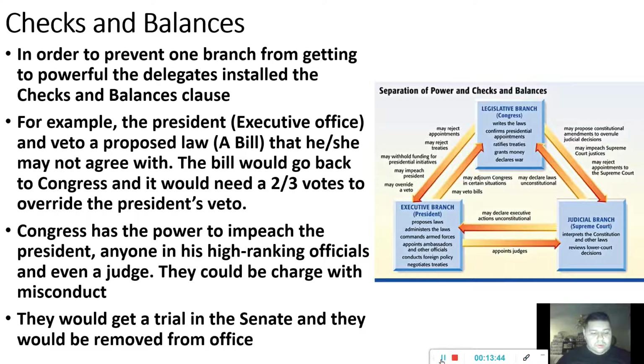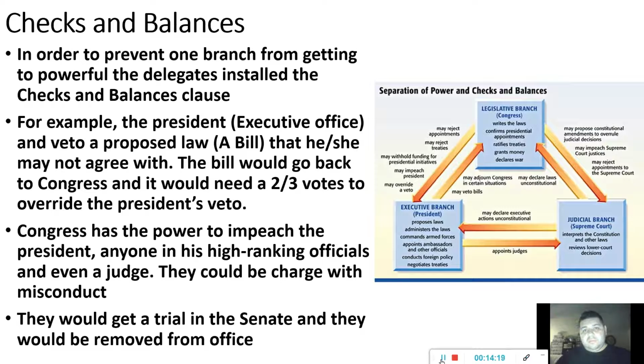Okay. Now the thing is, if someone's impeached, right? That means that the House of Representatives filed charges. That doesn't mean that they got kicked out. So when you hear, oh, so and so was impeached, that doesn't mean that they're automatically kicked out. It then goes to the Senate. And if the Senate says, yeah, we agree, they did wrong for whatever reason, whatever the charges are, then they're kicked out.